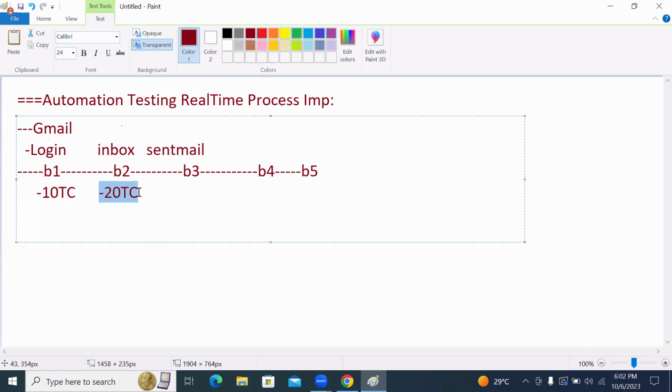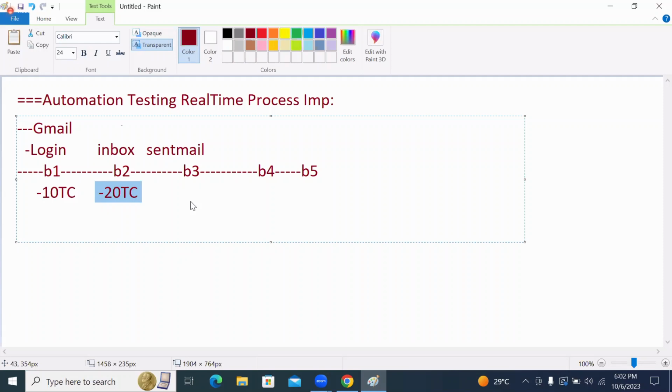In case of pass, what will you do? I'll go with another test case. In case of fail, what is it? Bug reporting. Now, see the understanding. While executing the 20 test cases, you got some bugs.